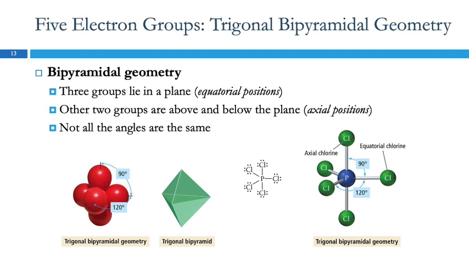Okay, so here we have a molecule with 5 electron groups. That's only going to be possible for the somewhat larger elements that can expand their octets. So adding in a fifth balloon. We kind of have to look at it a little bit to figure out what's going on here. Oh, I did a color wrong. Oh well, that's okay. I meant to make this one a pink balloon also.